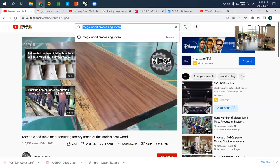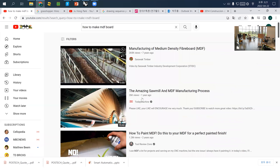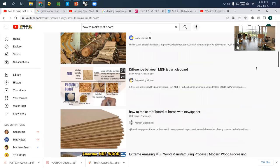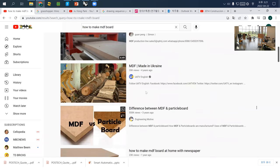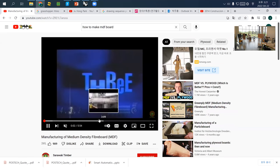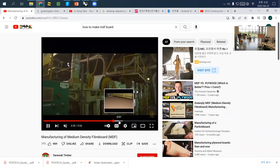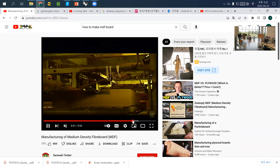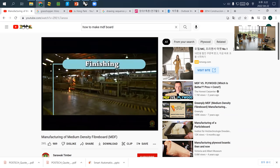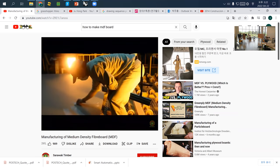Okay, then what happens next is how to make MDF board. They collect all the wood dust, and there are many different things. Even chips become so-called particle board, and this one is medium density board, meaning that they mix all the powder with a lot of glue and they press it. It's basically the same thing as milkgaru, kind of like flour mixed with water, then just flatten it and bake it. So that's how it is made.